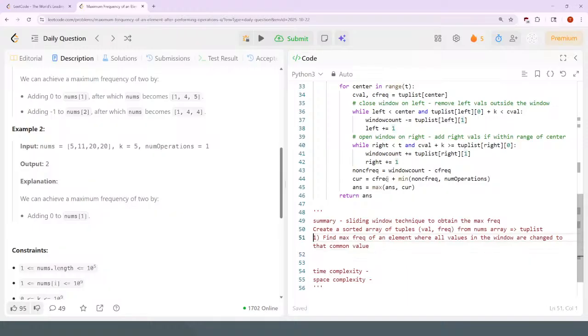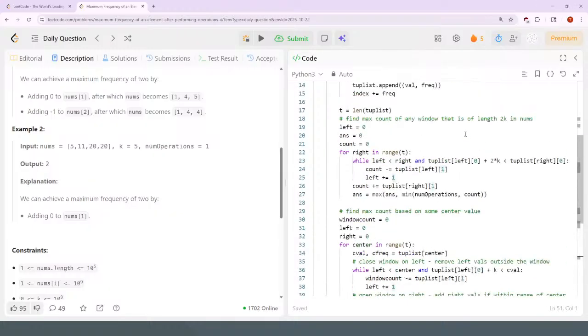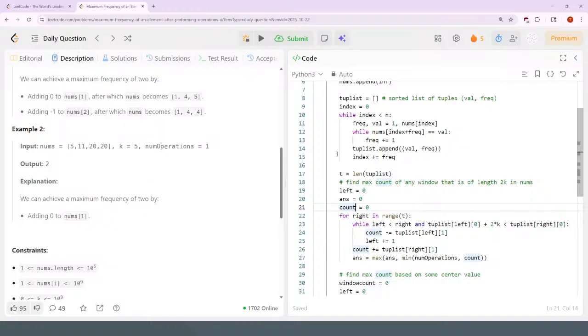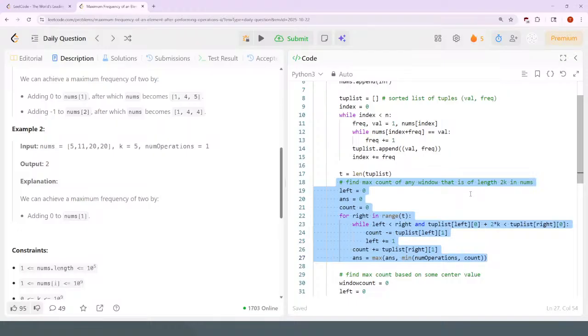And that first part is this one right here. So in order for it to change to a certain common value, the lowest value in the window needs to be at most 2k less than the highest value in the window.